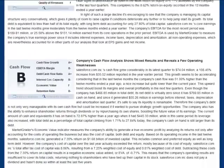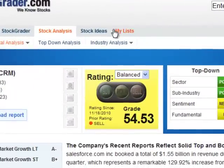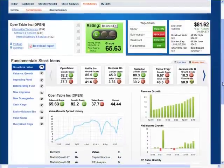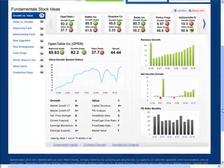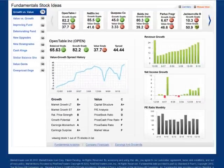When the difference between the overall growth and value grade begins to widen significantly, it becomes clear that an imbalance is developing that should serve as a warning sign. Eventually something will give, either an unsustainable growth rate or an unjustified valuation, for example. This is an important concept for investors to understand and, more importantly, track. 2 of our idea generators flag such companies, as you may see on the screen.